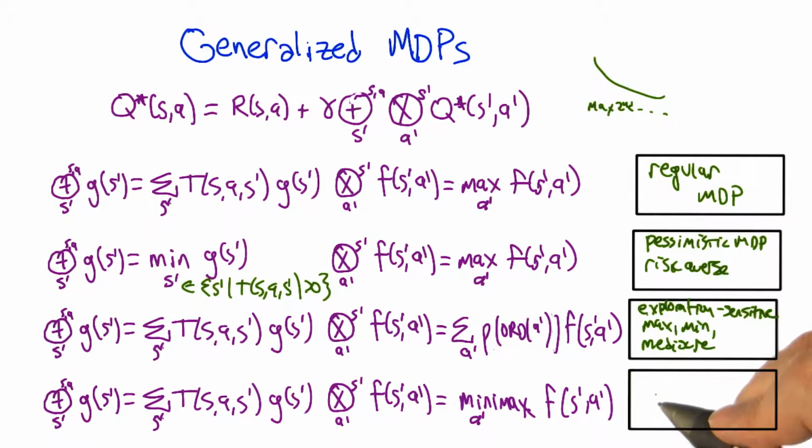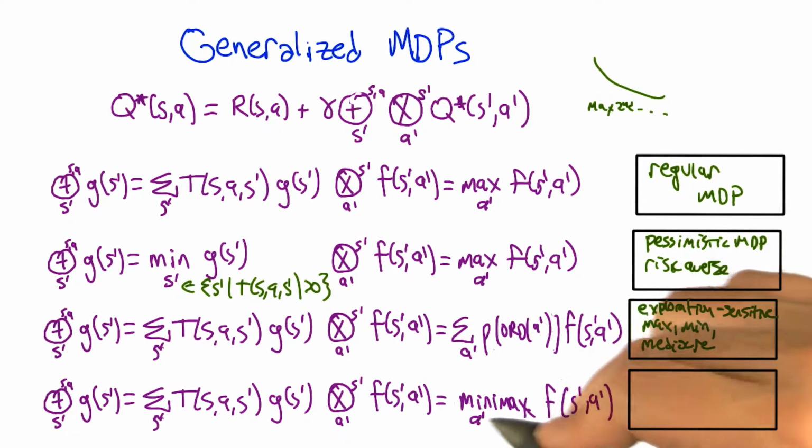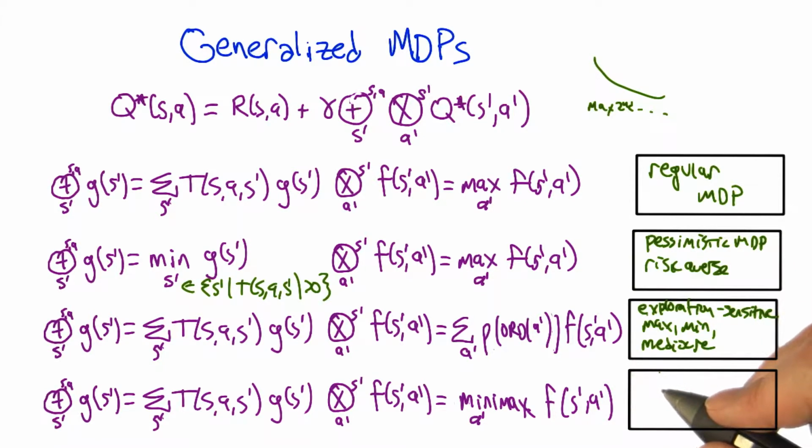Last one. So the last one, we have our expectation again, which I like. And now we're going to do minimax. And what you said before we started going to the quiz was that you're kind of treating this as sort of a joint action space.